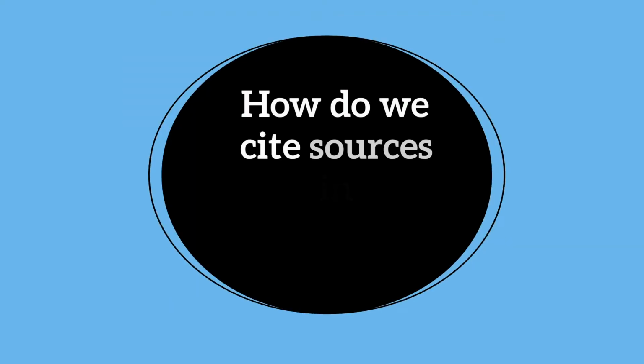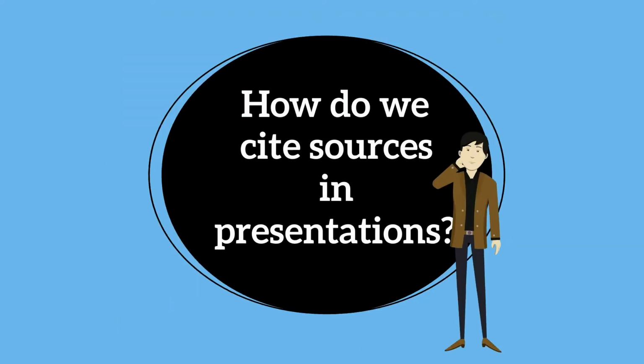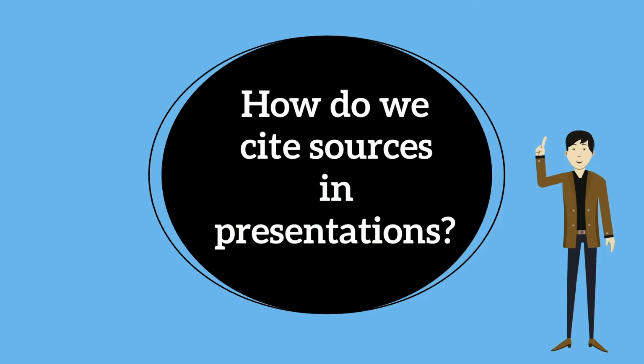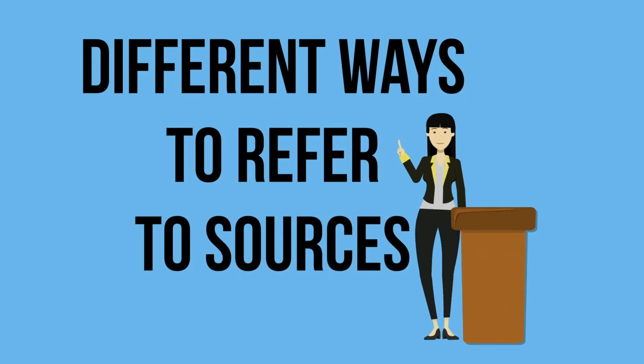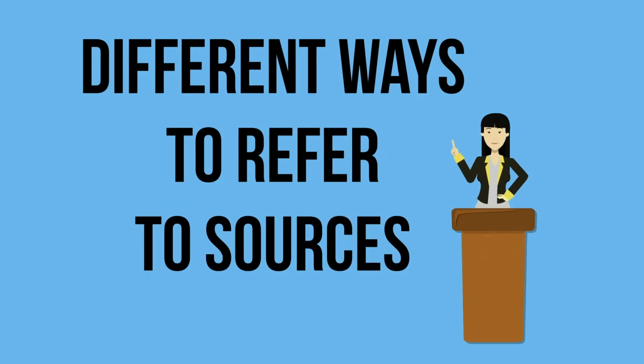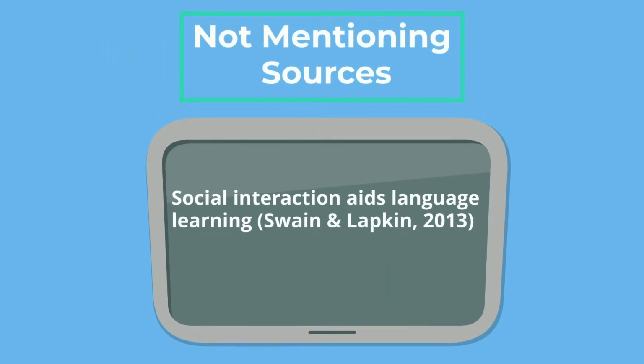But in presentations, we do not cite our sources in the same way as in academic writing. There are different ways of referring to your sources in a presentation. Some presenters put the source information on the slide, but they don't actually mention the source when speaking. Let's listen to an example.